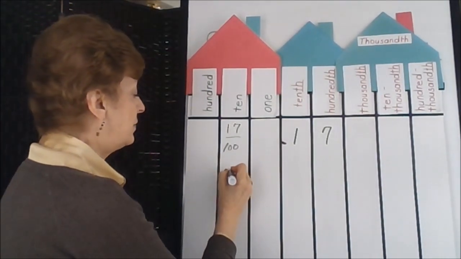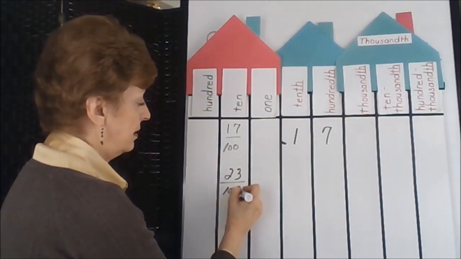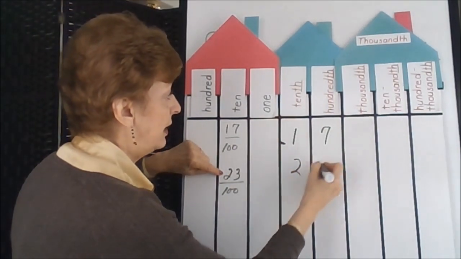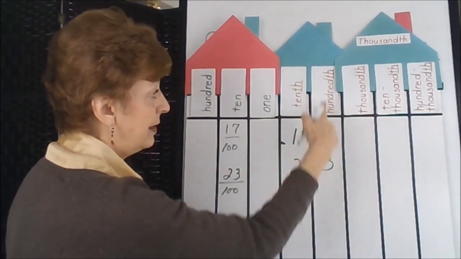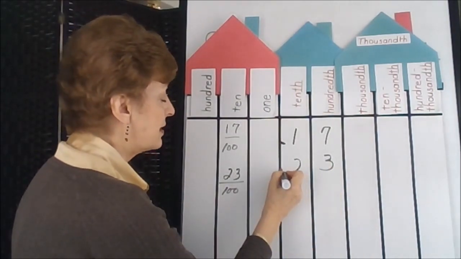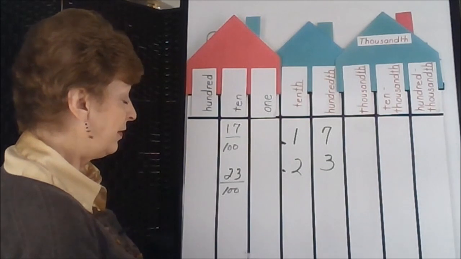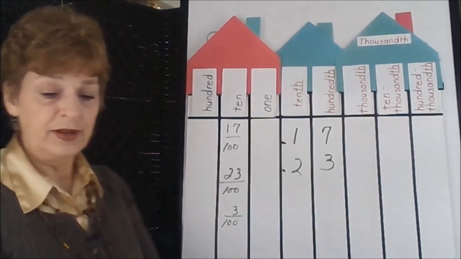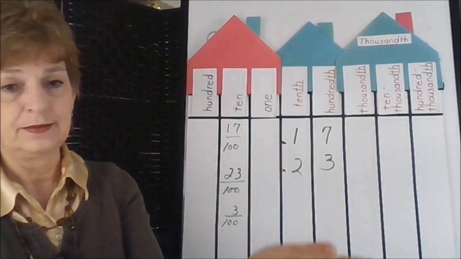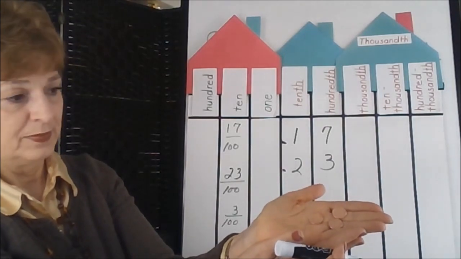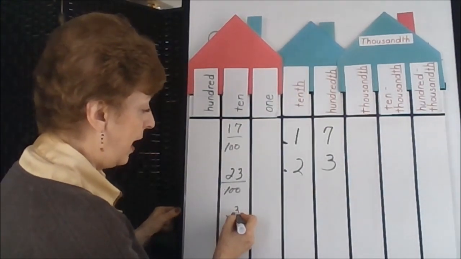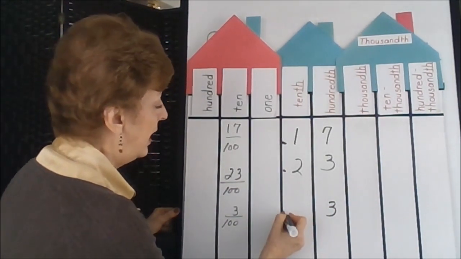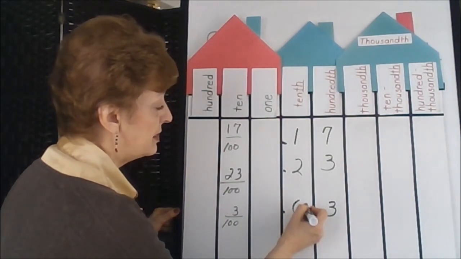Let's say we had 23 hundredths. We would be able to put the 23 completely in the columns, the 3 ending here in the hundredths column, to find the decimal for it. Even if we had a single digit, let's say 3 hundredths, that's what I have here with my 3 shiny pennies. The 3 would have to go into the hundredths column because that's the label of the denominator, and I could just simply fill up the tenths column with a 0.